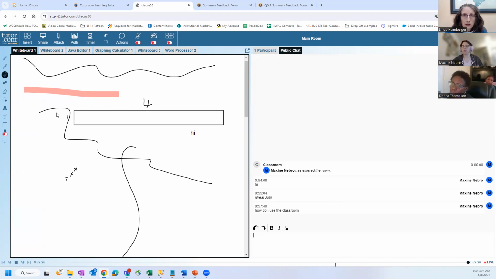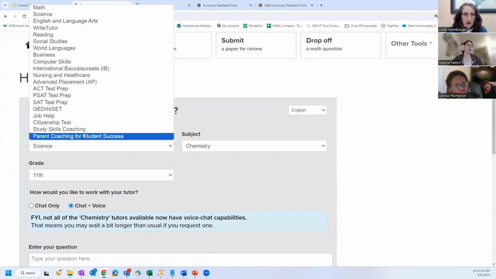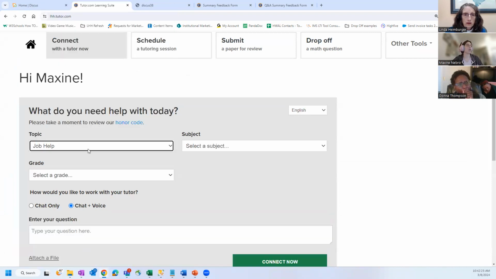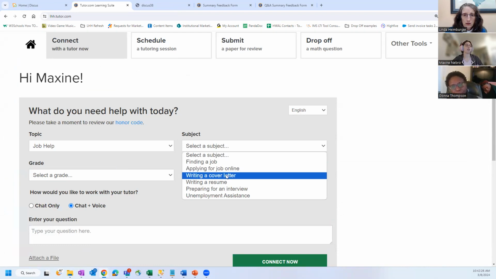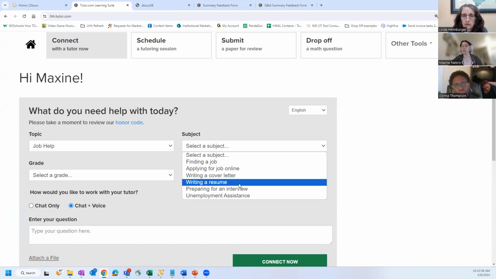And that's where the recommendation comes in that you sign up, let your parents sign up for the account. Yes, exactly. And then it becomes a family account. Everybody can utilize it, even the parents. I didn't highlight it too much, but parents can access any of this. We have career help for parents and even high schoolers, where you can connect with a tutor and learn how to write a resume or a cover letter or prepare for an interview that's coming up. Everybody has access to this, which is why we recommend a parent account, because they will find something helpful on their own in here as well.